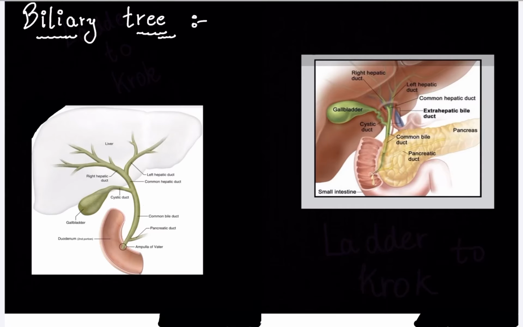Hello guys, let's study about a tree in medicine. The tree is the biliary tree. First of all, I will help you to explain this tree. You don't have to draw diagrams from here. Later on, I will make a systemic diagram and you have to make it. This is just for your explanation.